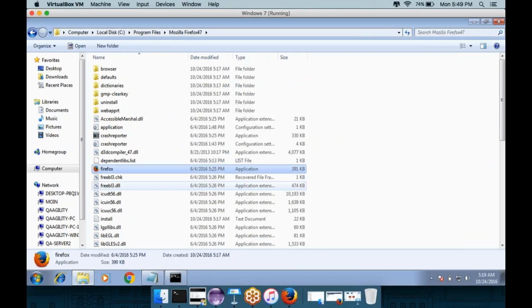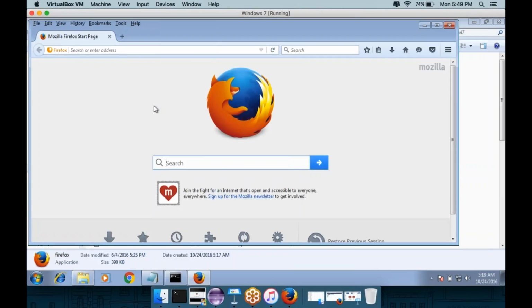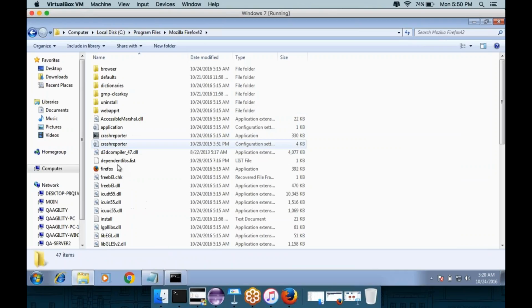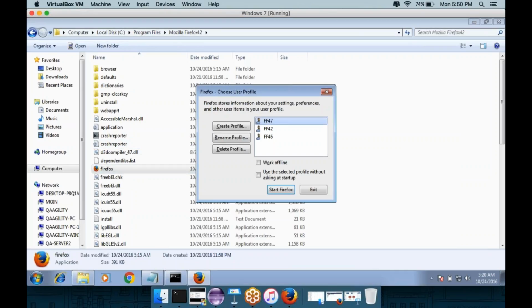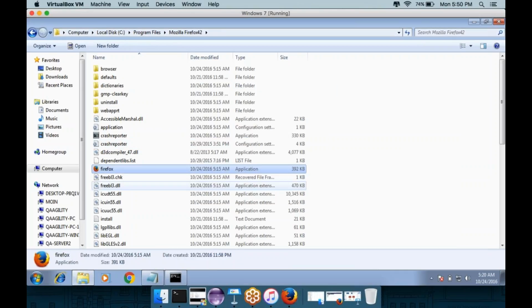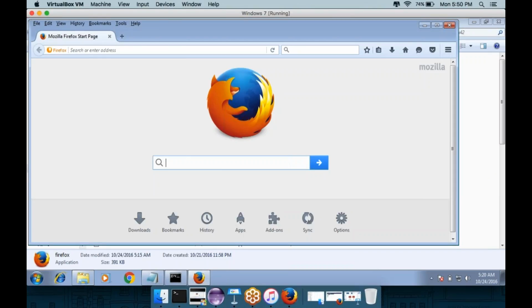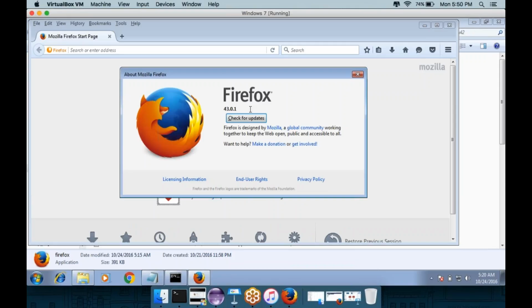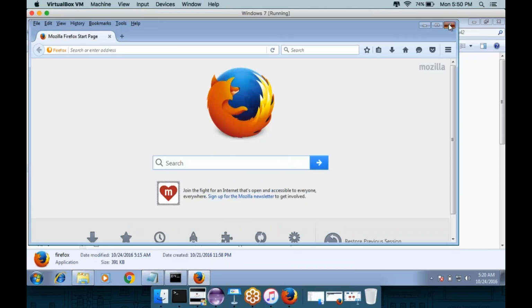I'll link up with 47. It opens up and gives me 47. And I will also open up 42. Let us see if that updates. So I'll link up with 42. And I go to about Firefox, it's a 43. That means it has updated. So we can use 43. That's not a problem for 42. So let's do it for 46 and 47 here now.